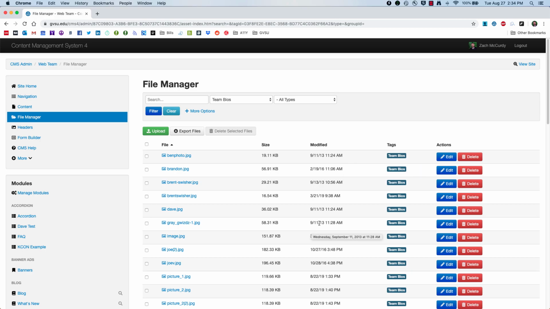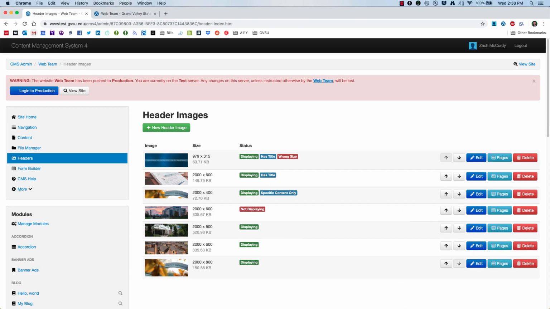One last thing to point out about the tags on files is that even if you tag all of your files, that has absolutely nothing to do with search engine optimization. Even if you put all of the correct tags on every single file, it has nothing to do with the fact that your file will be easier to find on a search engine such as Google. It is purely for your own use or your team's own use so that you could find files easier at a later date. So next, let's talk about the headers on your CMS site.